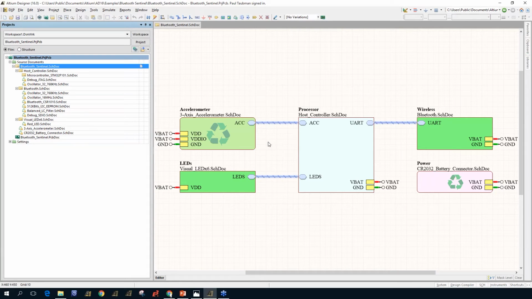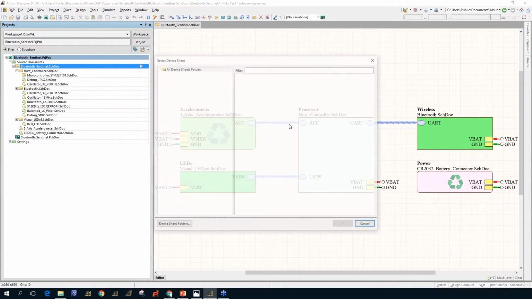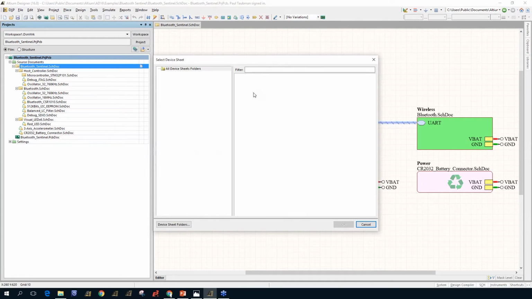Now, do you have to have a vault for this? The answer is no. The other feature that they've got is something called the device view. So in fact, if I go into place here, I'll just bring it up so you can see it. I don't have any device views, for example, but the idea behind device views is that you could, again, take schematic sheets that have information that you know is really critical or you want people to reuse. You put them in a directory where they will reside. You don't have to use a vault. You don't have to use a repository.